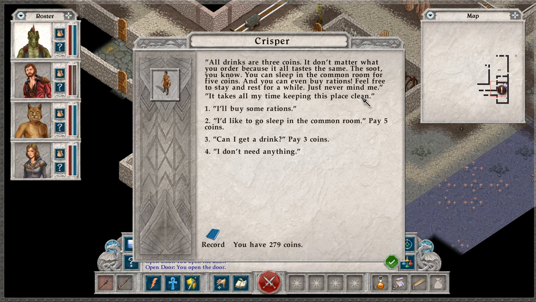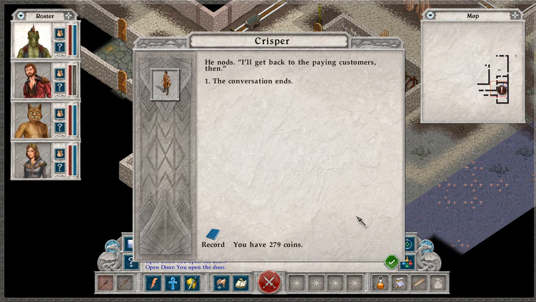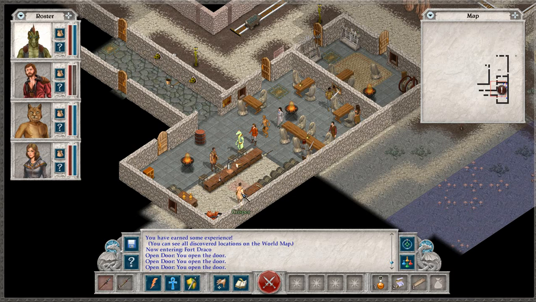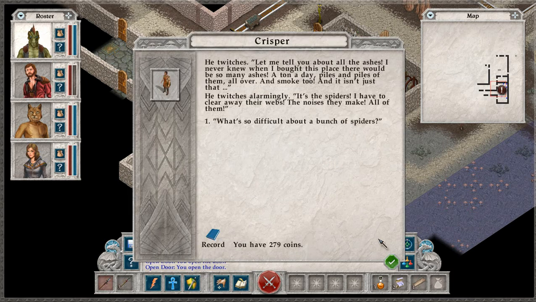Yeah, I don't need anything right now. I'll buy some rations. Holy cow. This man's rations are awful. I'm good. I don't need anything. I'll get back to the paying customers then. Yeah, okay. What makes cleaning here so tough?